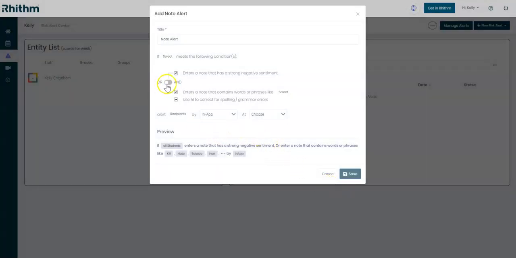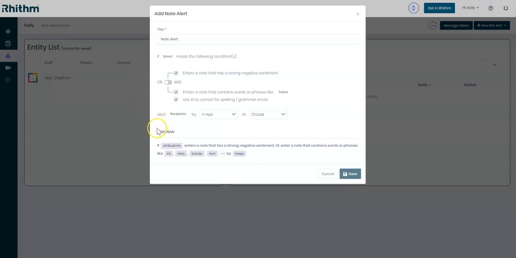Okay. Now I want to make sure that this little toggle here points to or. If I have it pointing to and, it's going to need it to be flagged as a strong negative sentiment and contain words or phrases. So it's going to be really hard to catch things that students might say in their check-ins that could be concerning, because if it isn't deemed as having a strong negative sentiment, but it still contains the word frustrated, then it's not going to actually flag you if it's on and. So we don't want it on and, we want to keep it on or. It's either going to look, if it has a negative sentiment, it will send you an email, or if it contains one of those words, it will send you an email, or whatever you choose for your type of alert. And we'll get to that right now.